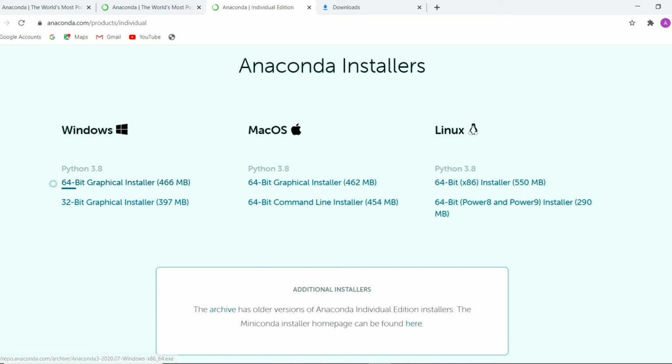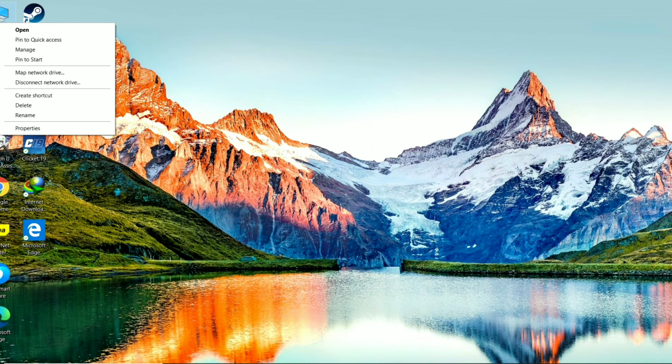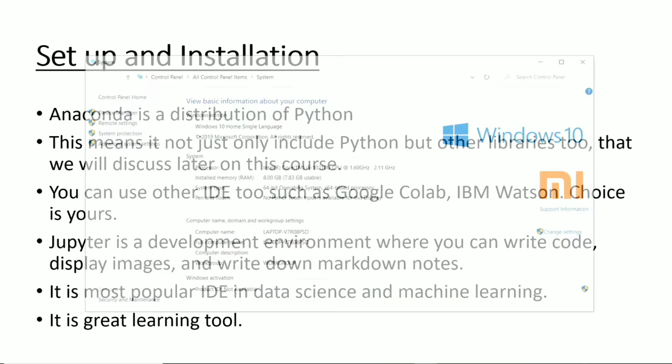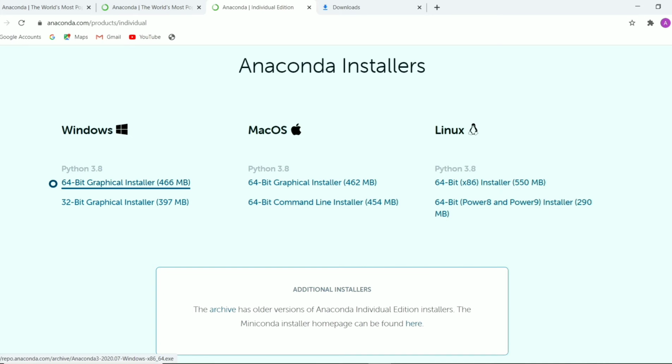For me it is 64-bit, and for others it may be 32-bit. You can check that by going to This PC, clicking on properties, and there you can see it is a 64-bit operating system. I am going to download the 64-bit graphical installer.